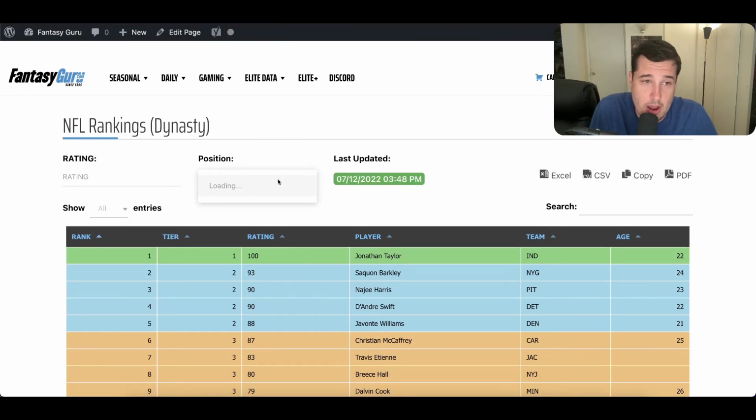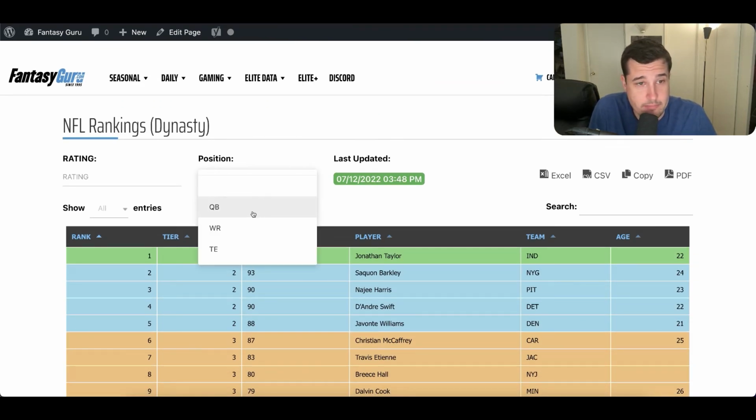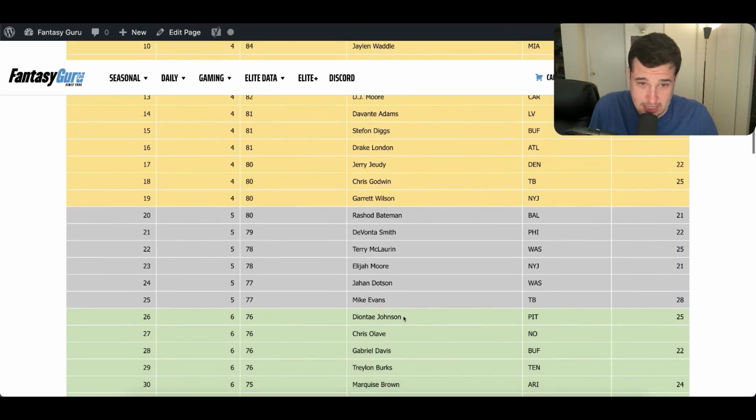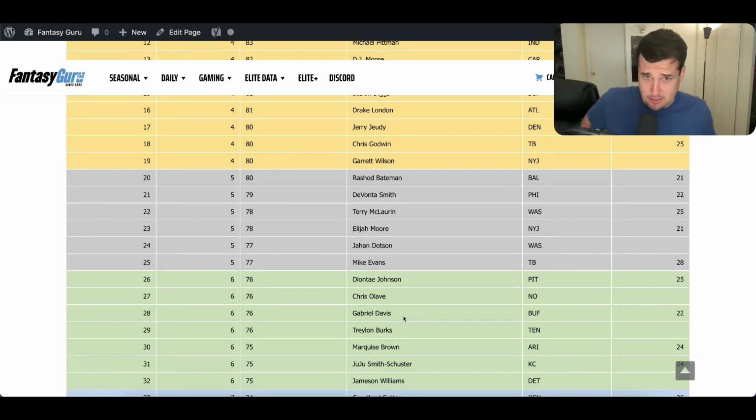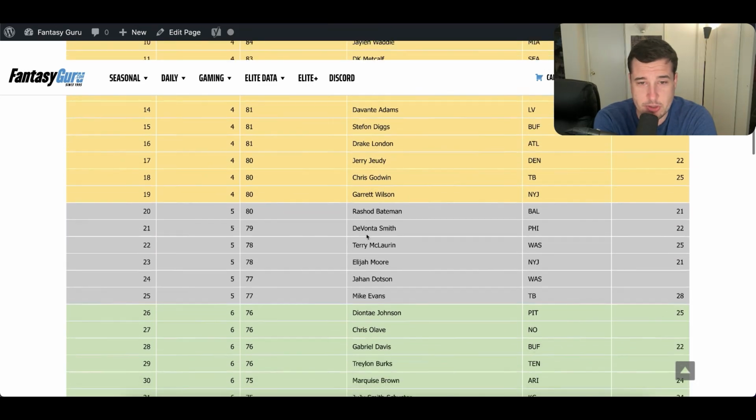And then maybe I'll load up on wide receiver because I think they last a little longer. Maybe Rashad Bateman will be there, and maybe I can grab 3 or 4 of these guys in a row, because I've addressed running back.